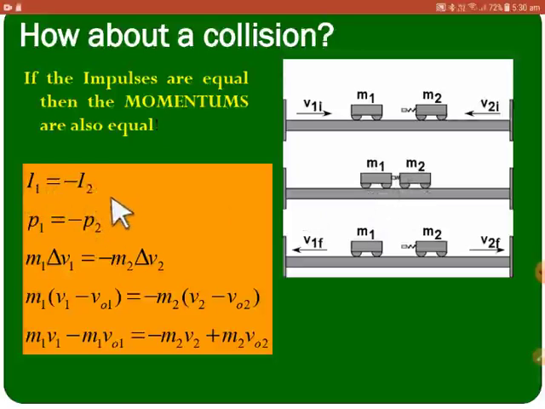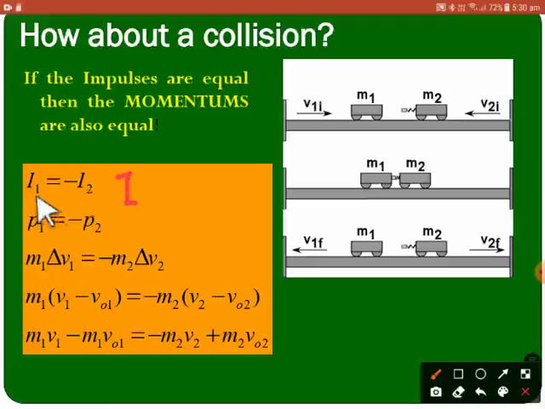Impulse is nothing but the product of force into time. In the previous slide we represented impulse by J, and here it is represented by I. So the impulse that is experienced by the first body will be F into t, like this. And for the second body, it will be the same force but opposite in direction, with the same time of impact.